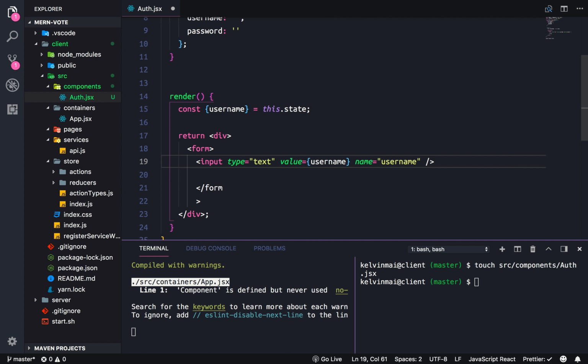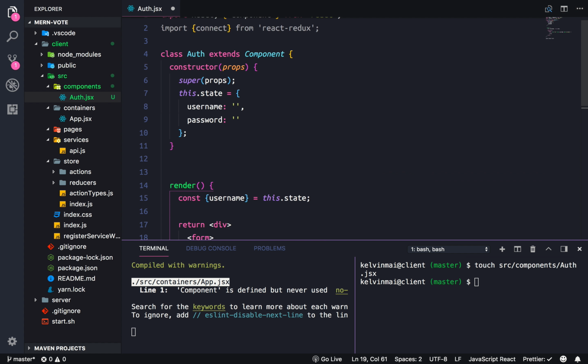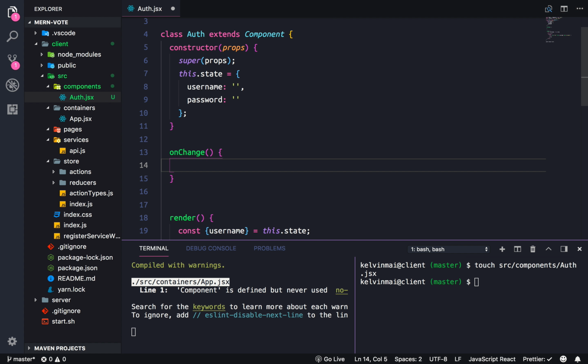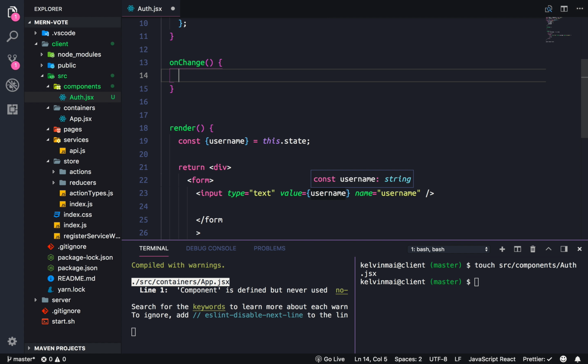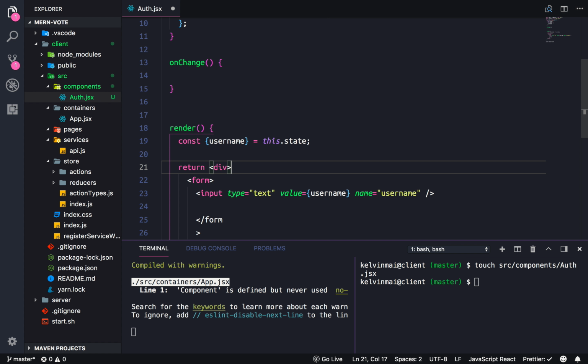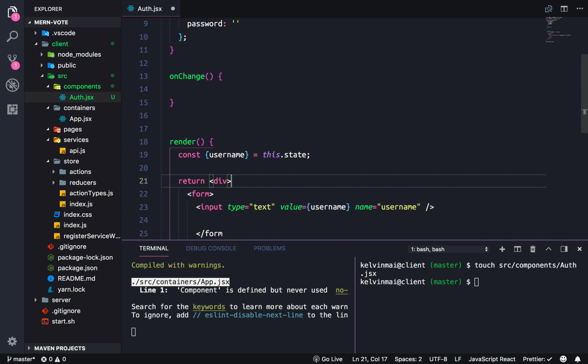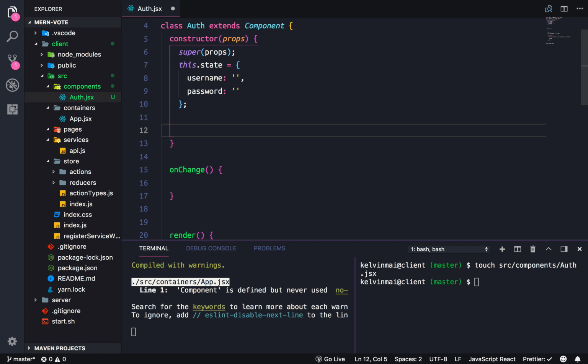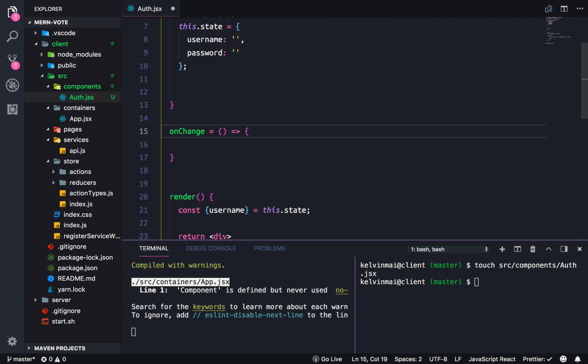So what do we need? Inputs also need an onChange function, so whenever the user types into the input, the value can change dynamically. And then for the onChange, you can set it as a property like this, and this will allow you to not need to bind this everywhere.